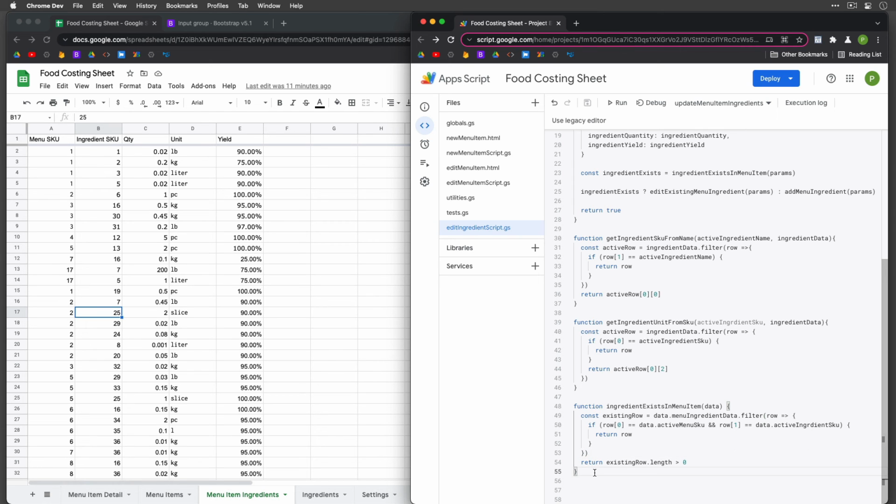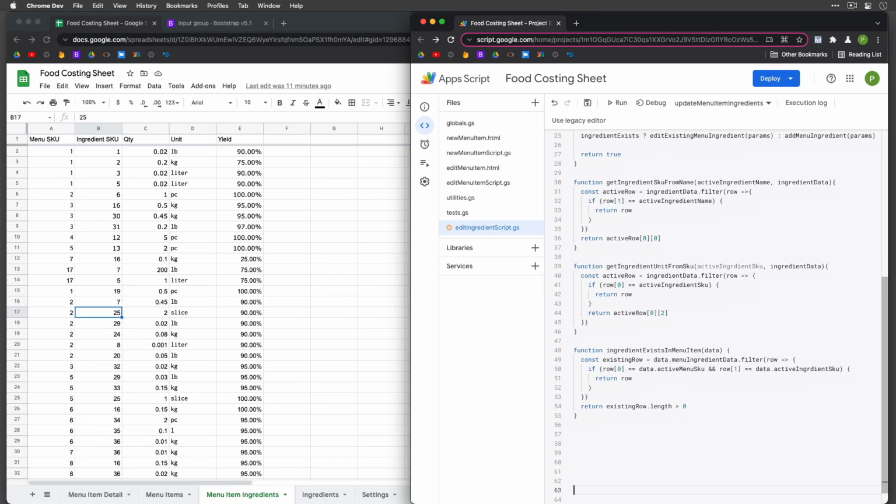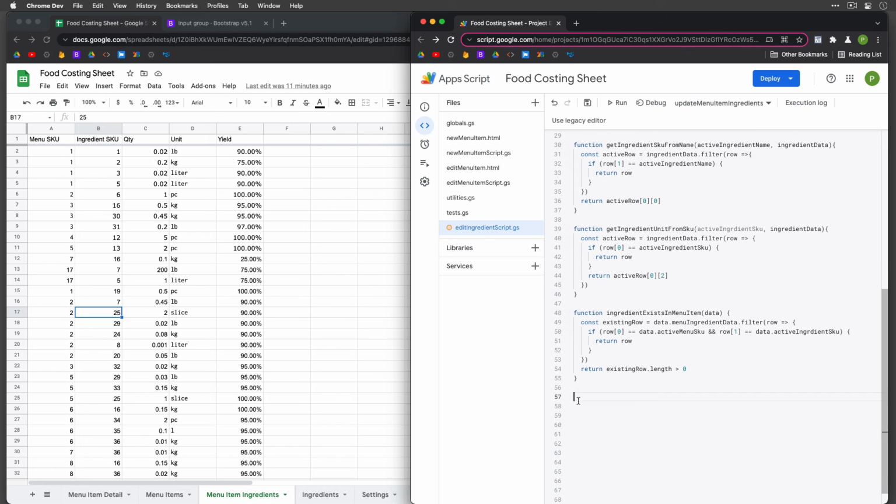I'm going to test these. Get some space at the bottom. And function test get ingredient SKU from name.